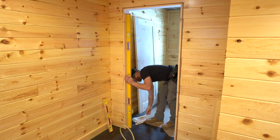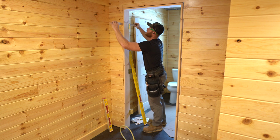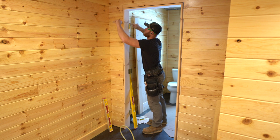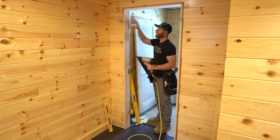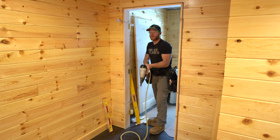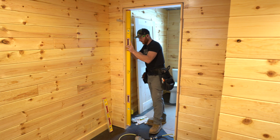And I can already tell that it did suck it in just slightly here when I put that nail in, which is okay, because now I can take two shims right above that nail. I just go slightly above it. And boom, I just snugged that right up to my level. I could go maybe a hair more. You see what I did there? It's just hard to hold a loose jam with the shims. You could put your shims on and plumb, I guess, the shims up before you even put the door in. But I just think there's no substitute for the actual product. So I go ahead and throw the actual jam in here, and then I use the shims.